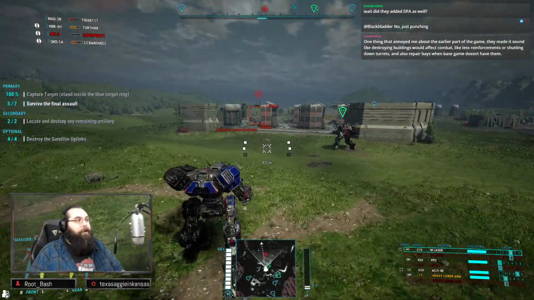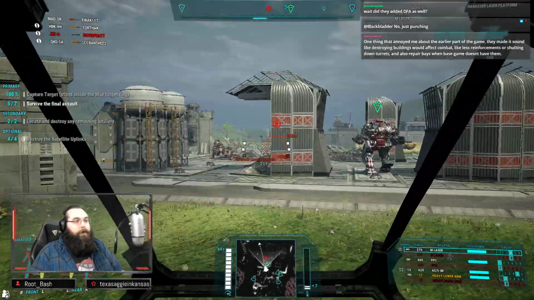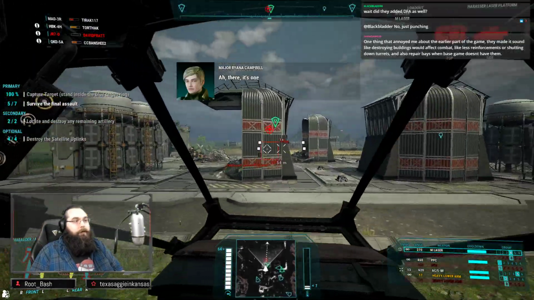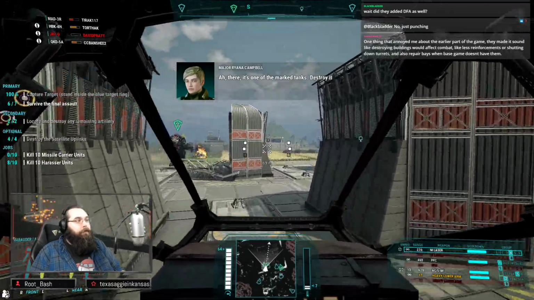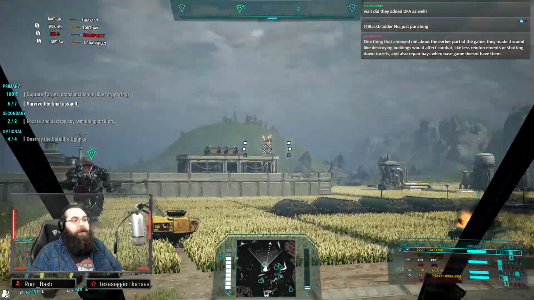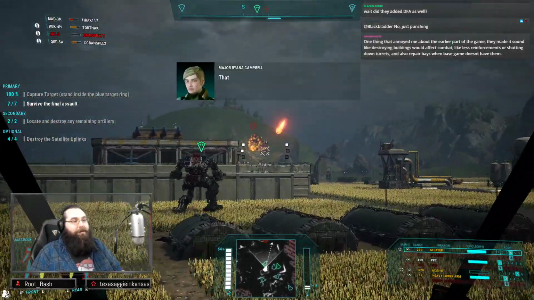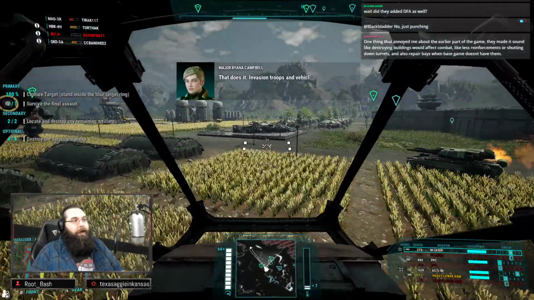And then we'll have multiple other parts, I assume. Stompy, stompy. Ah, there. It's one of the tanks. Destroy it. 2 more harassers and we'll have one of our objectives completely completed for the cantina. We got all of these kills in one mission too. That does it. Invasion troops and vehicles are ours. Alrighty, victory's away.